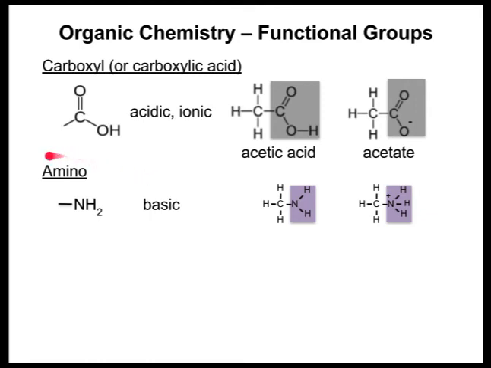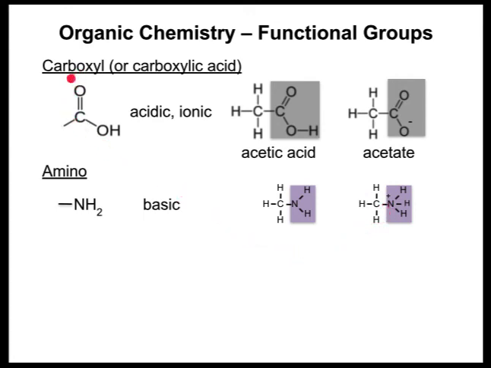At the other end of the pH scale are bases. So NH2 is an example of a basic functional group. So here's NH2 attached to an organic compound. Because NH2 is a base, it will take on this additional proton. It takes on an additional proton and becomes positively charged. Once again, because this is charged, it becomes more water soluble.